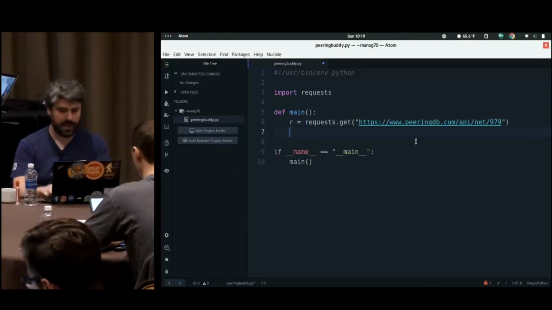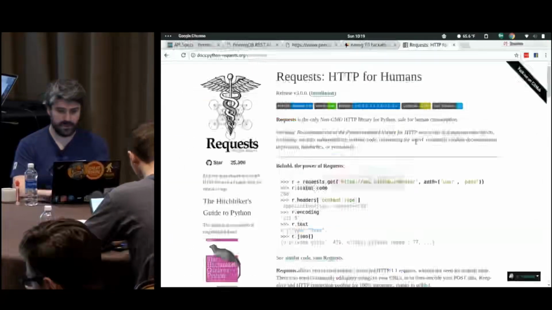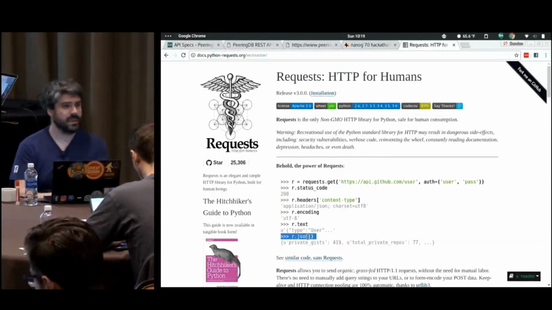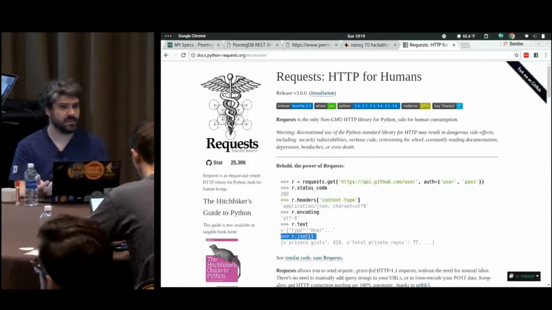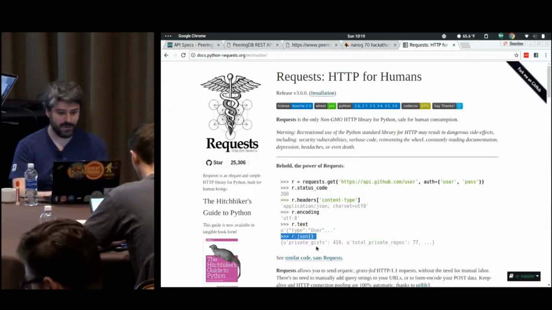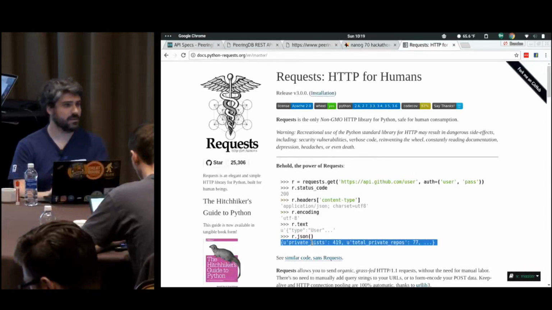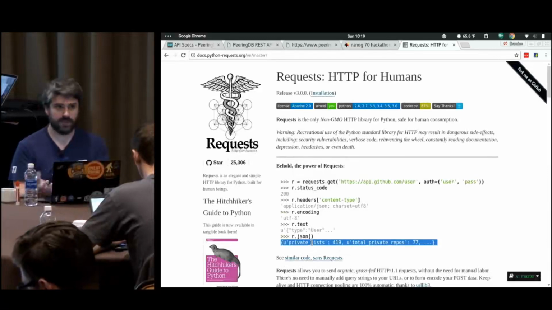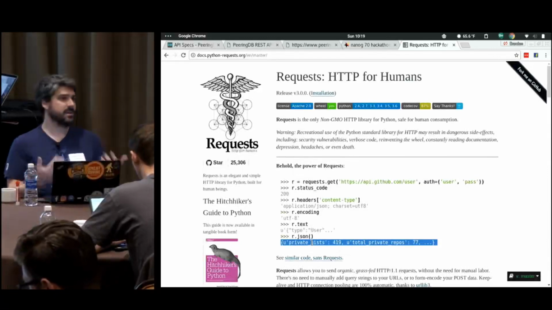If we look back at the documentation again, it says we can do r.text or r.json. Holy cow, requests actually will parse the JSON for us and give us back what looks to be a Python dictionary so that we can interact with it directly in Python. This is exactly what we want. This just saved us a whole bunch of time from trying to load up the JSON libraries and parse it ourselves.